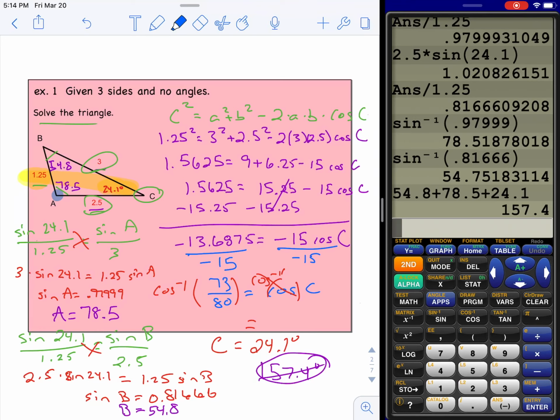But the sine of 78.5 degrees is also equal to the sine of an obtuse angle. Our calculators, though, default to the smallest angle. They're going to default to that acute angle. So when we did the inverse sine there, we got the smallest possible angle that would have that sine. How we find the other angle, and here's what you do.